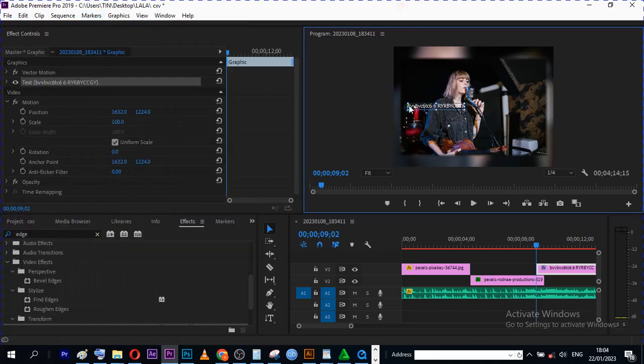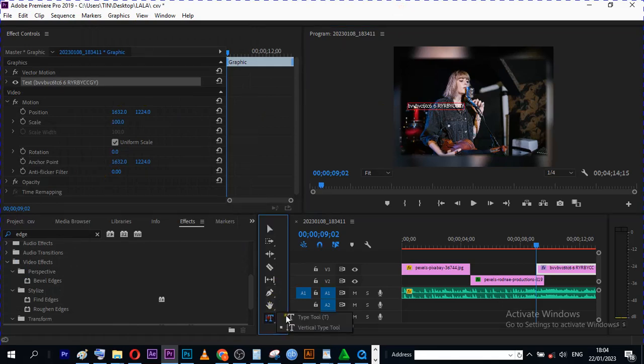So after that, this is the text I want. So are you seeing that text? So I go back, get my type tool, and select the type tool. I click inside this word. Are you seeing that? Then I click Ctrl A, and it selects everything inside it.